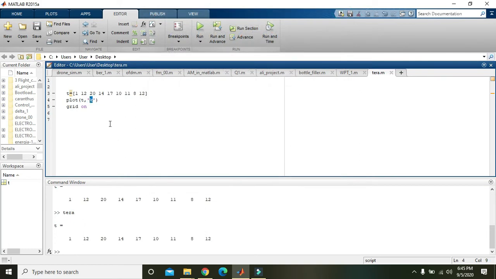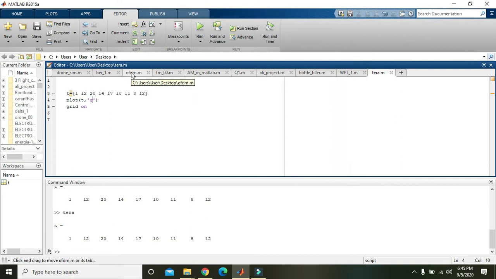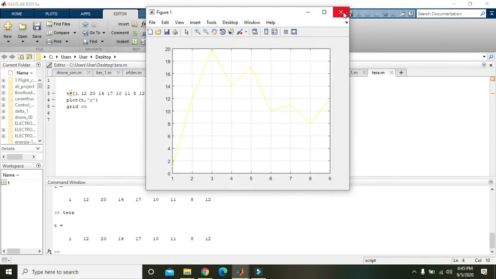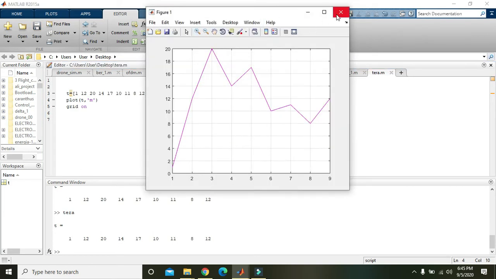If you want it to be of green color, then run it and it is of green color. If you want it to be of yellow color, then it is of yellow color. Now if you want it to be of magenta color, run it and it is of magenta color.